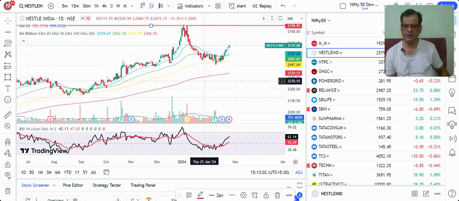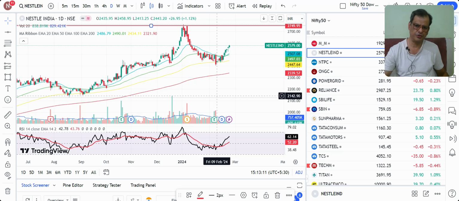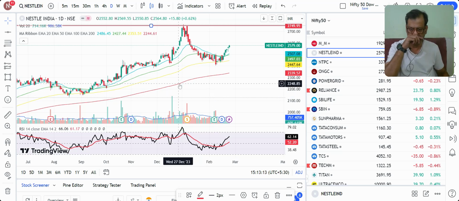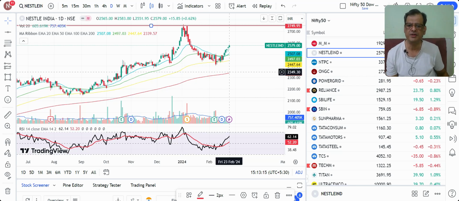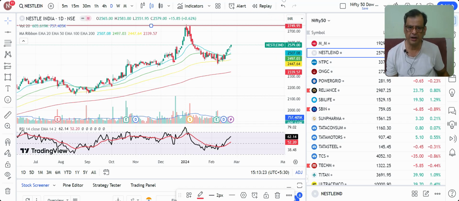Now, in our earlier chapter on support, you learned about support and demand zones and how price bounced off support, and it can bounce off demand zone also, especially fresh demand zone. So similarly, there's something called resistance. Support is below the price, resistance is above the price. So we are on the daily time frame here, looking at the chart of Nestle India.